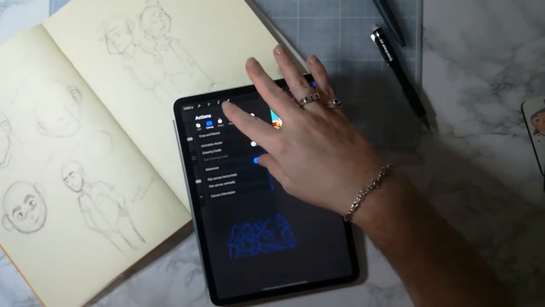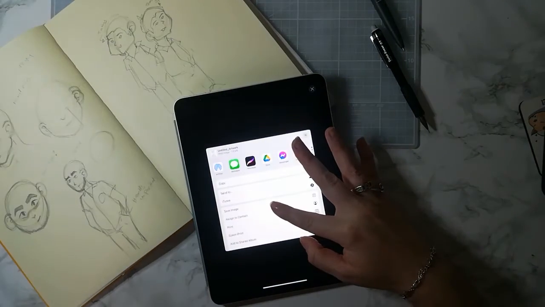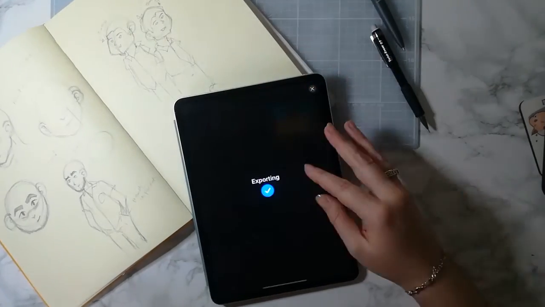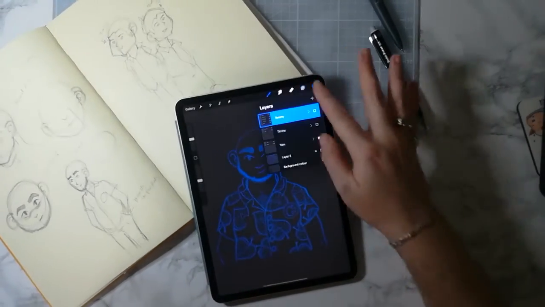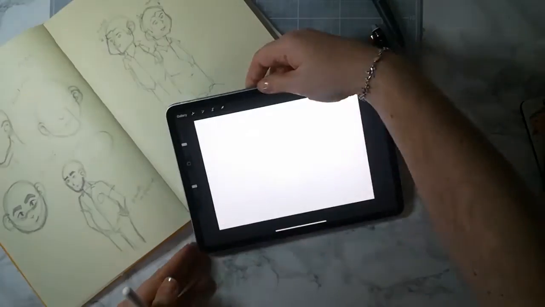Yeah, so I'm about to export them all, and then I'm going to move them into a new canvas and do some colouring. I don't like to keep my artwork sort of sketchy. Sorry, I'm getting really distracted by watching myself right now. I'll be quiet for a moment.